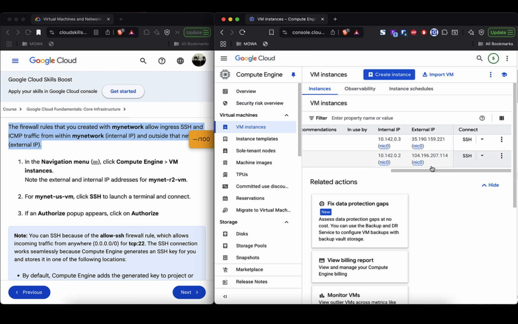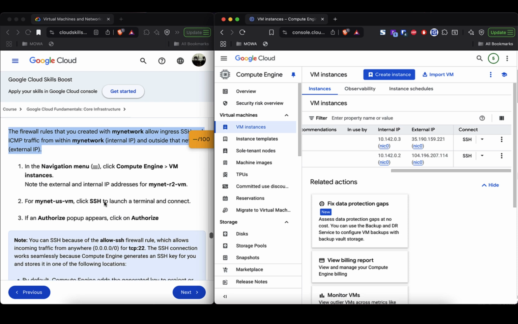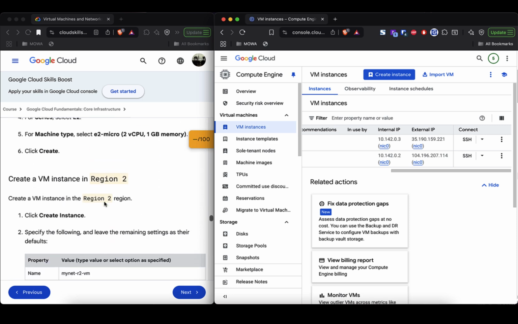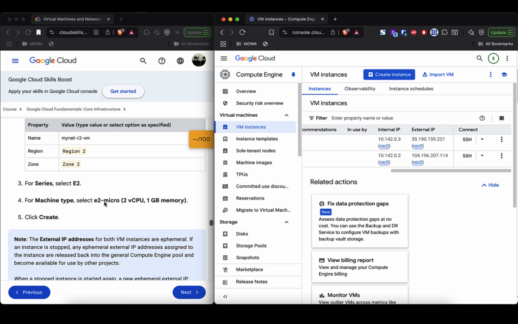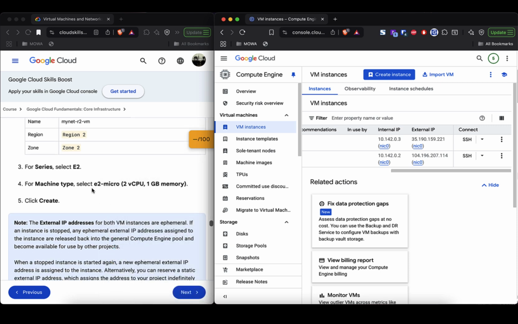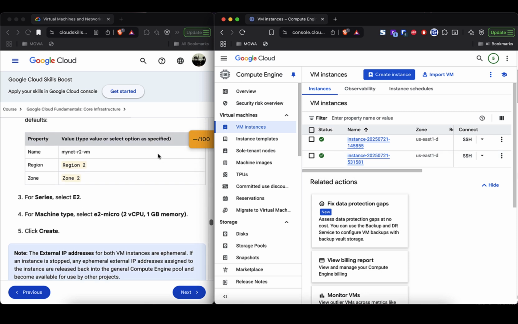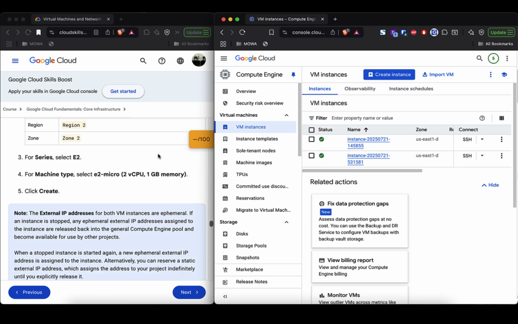Yeah, I have different internal IP and external IP. Okay. Yeah, it's fine.